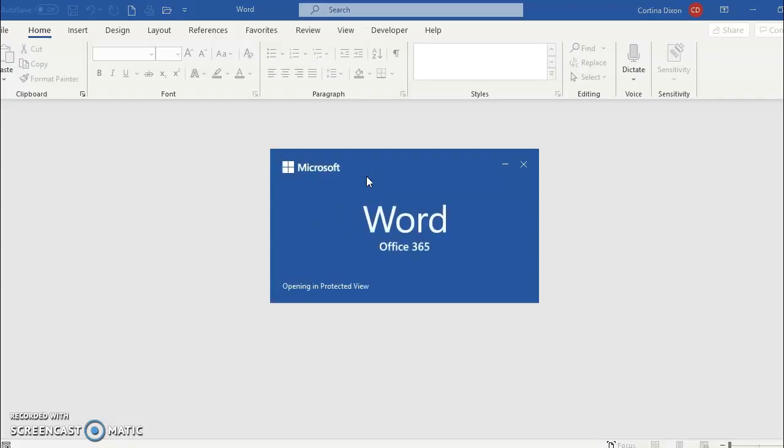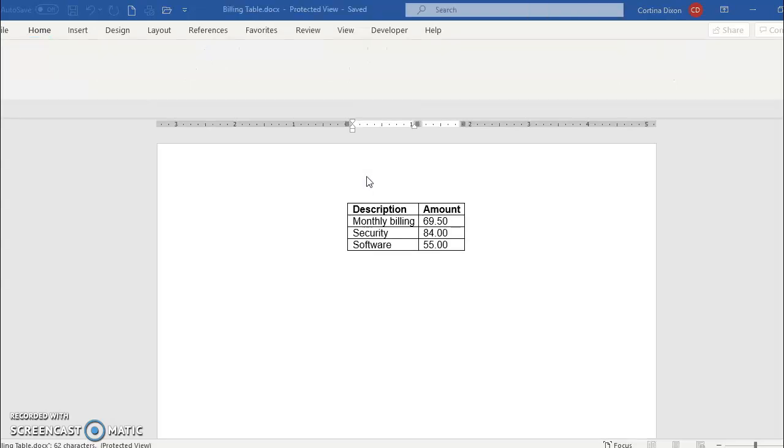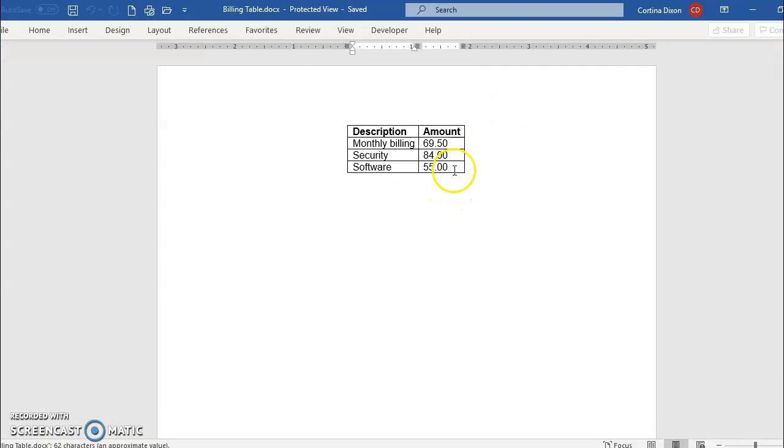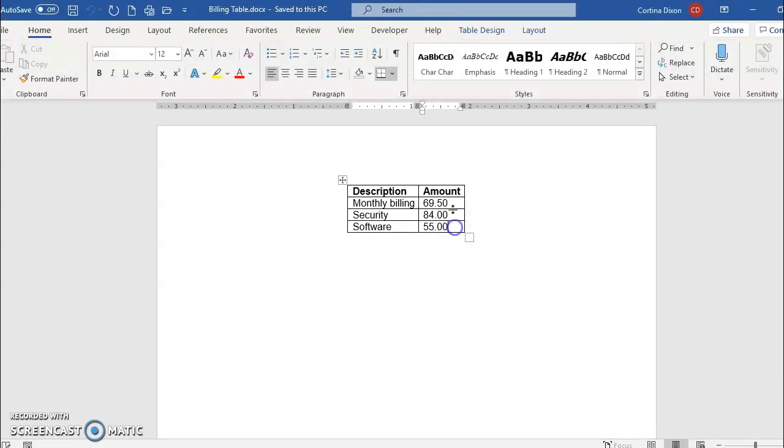And in the billing tables, they tell us to position the insertion point in the last cell of the table in the second column, and then press tab to insert a new row.